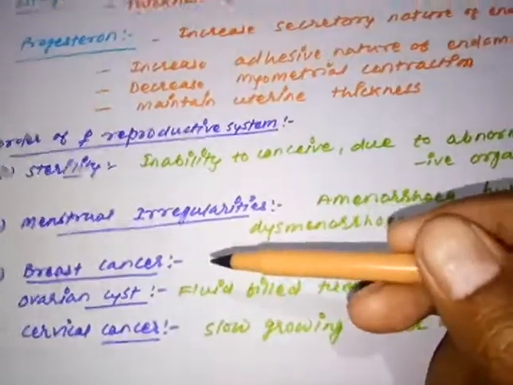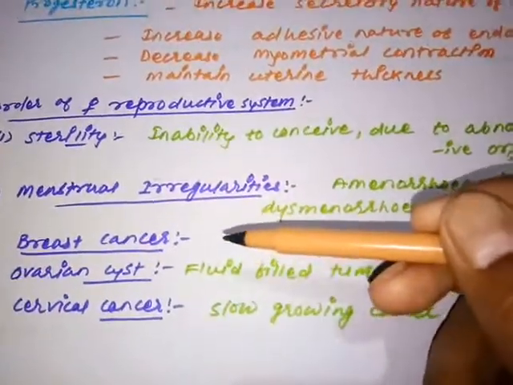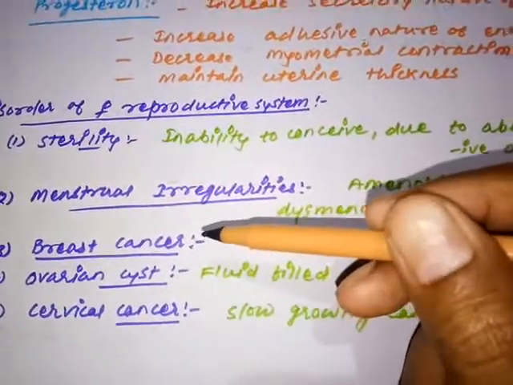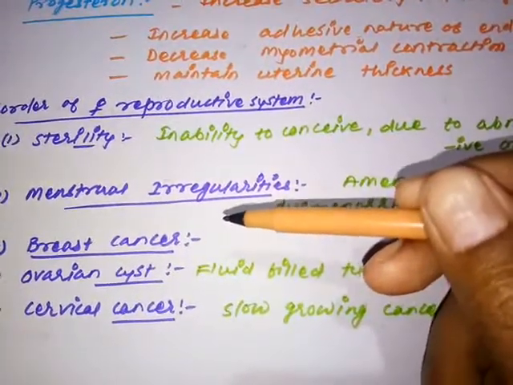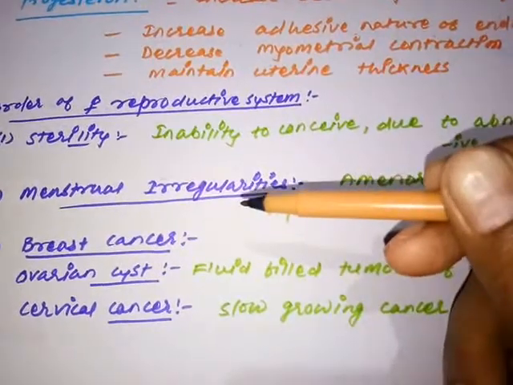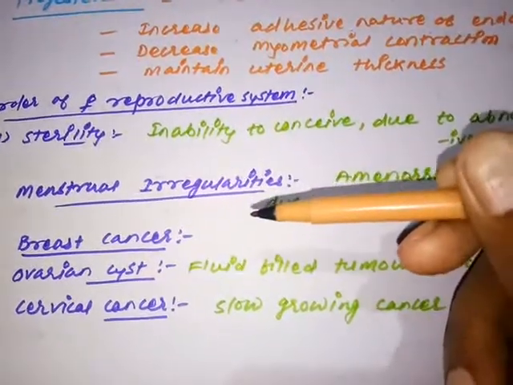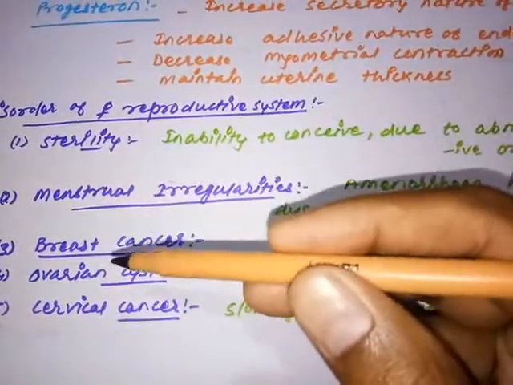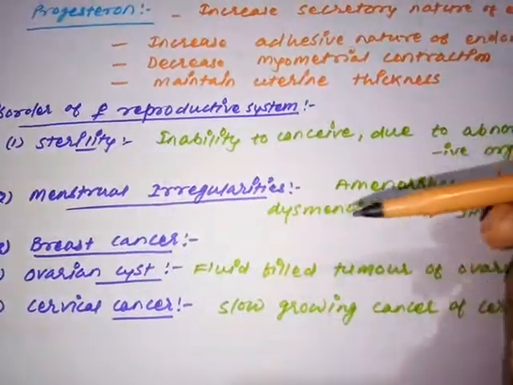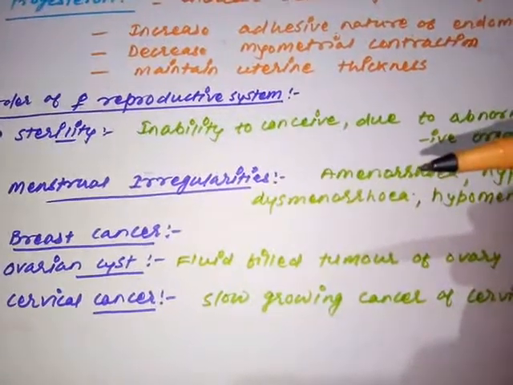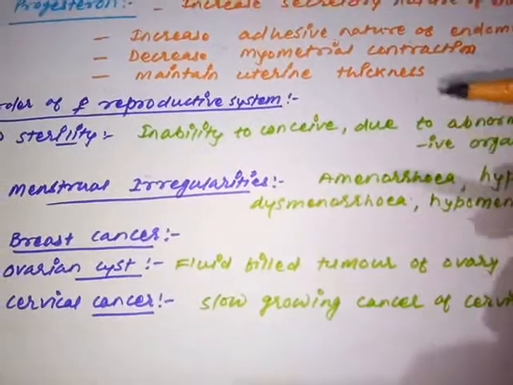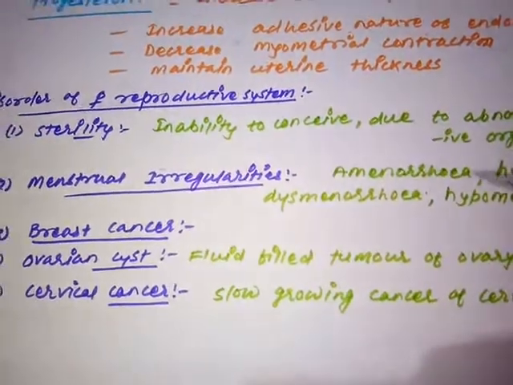A very common problem associated with the female is breast cancer. I don't think I need to explain breast cancer. Cancer means hypertrophy of any of the cells, an increased capacity of division, and due to the increased capacity of division, they start forming a tumor, and the tumor is produced in the breast region. That is why it is called breast cancer, and normally this is reported after the age of 30, and this is a kind of lifestyle disorder. We'll discuss it later during human health and disease.